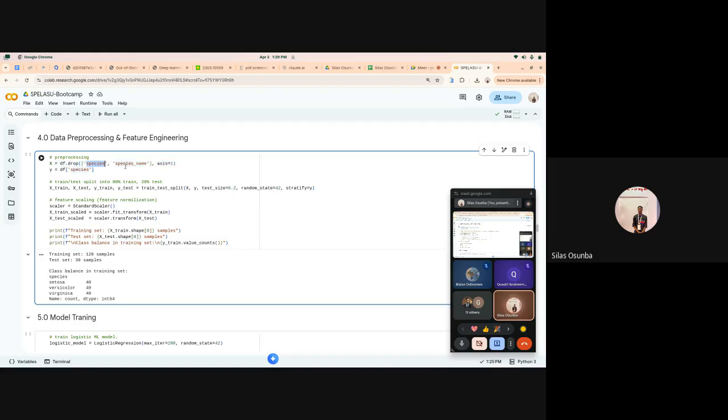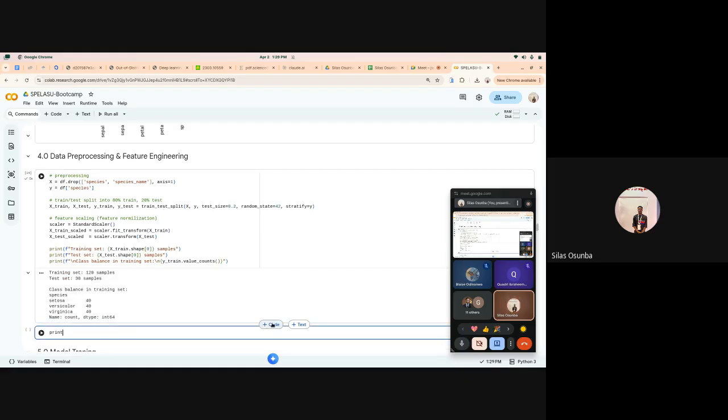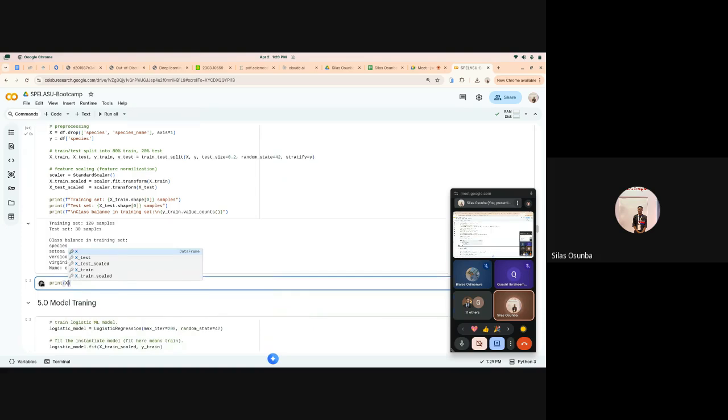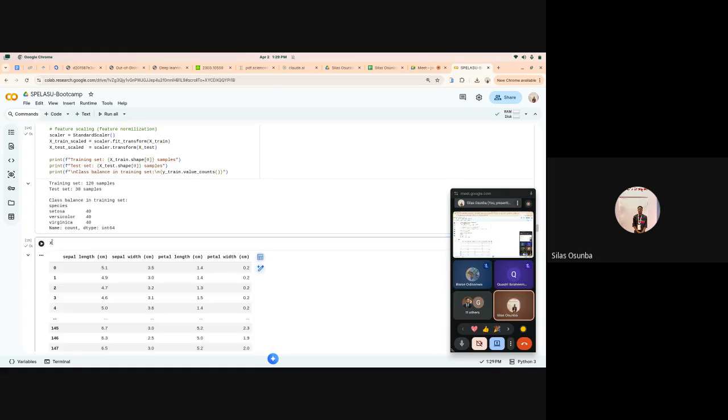So I have to drop the two of them because I don't need them in the features. I just use four. Let me run this, then print X. It will only consist of those four: only the features we want to use.